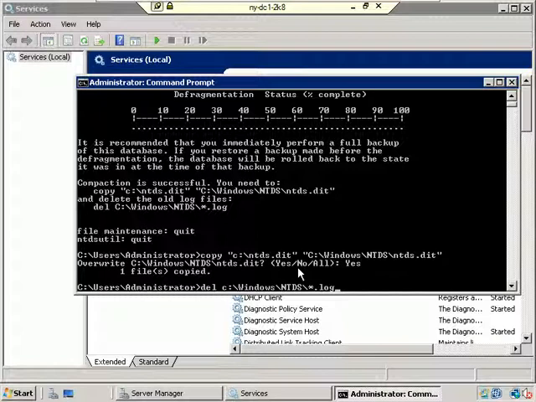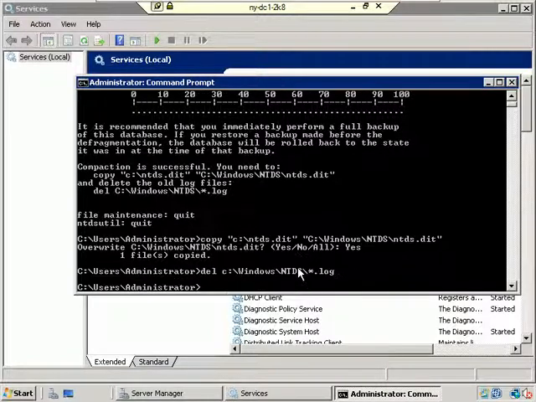Now, the transaction logs basically keep track of all the stuff that's happened to the database. But when you create a new copy of the database using the compact command, the logs no longer match the database. So we have to delete the old logs so we can make new logs for the new database, okay? So I'm just going to hit the Enter key, and it's going to delete any log files. All right, so piece of cake so far, right?